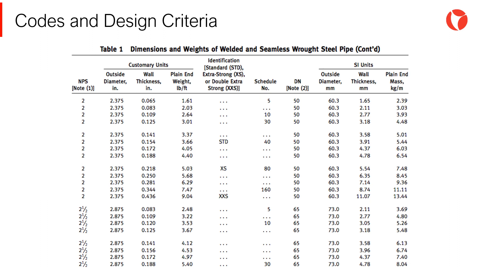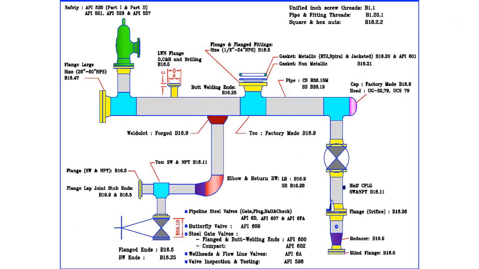The standard that defines the dimensions and characteristics of pipes is the ANSI/ASME B36-10 for carbon steel pipes and B36-19 for stainless steel pipes. Since this nomenclature can be difficult to remember, it is useful to have a shortcut to define the standard that corresponds to each element. The screen shows a sketch with the corresponding standards in each case — for example, a butt weld tee shall be specified as per the ASME B16-9 standard.